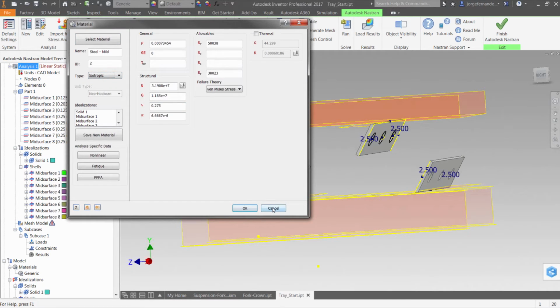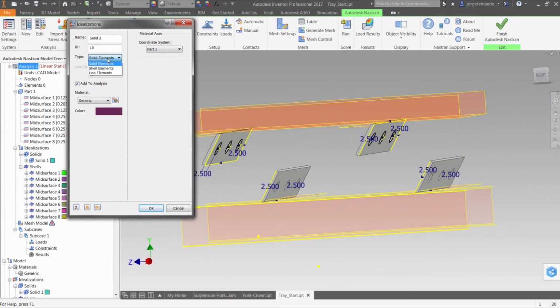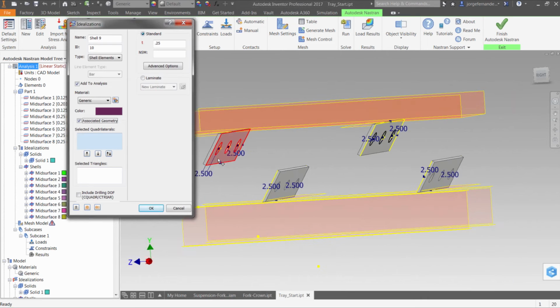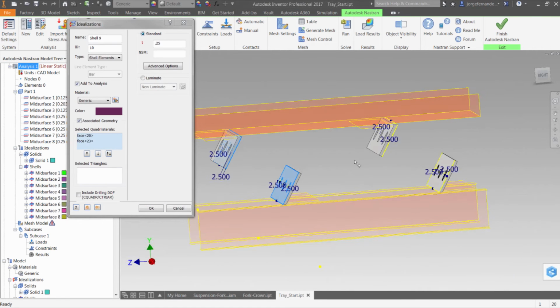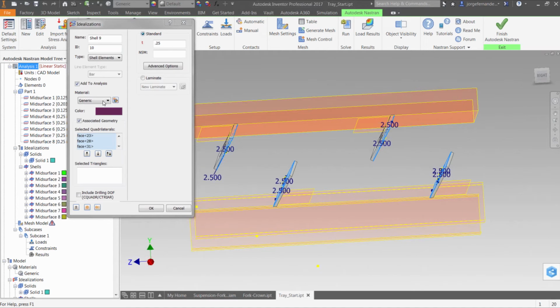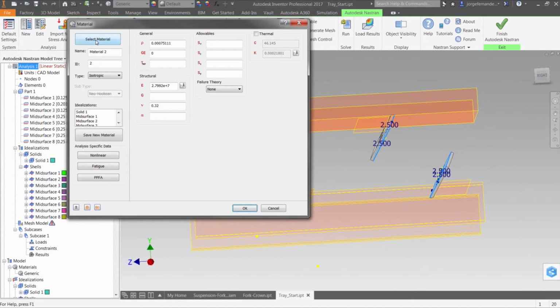And actually, let me go back here. I forgot to mention that I wanted to make this a shell element. This allows me to tell it the actual thickness that I want for all of these things here. So I'll select this face here, these faces here, and this last one here. And finally, we'll choose a material for it.